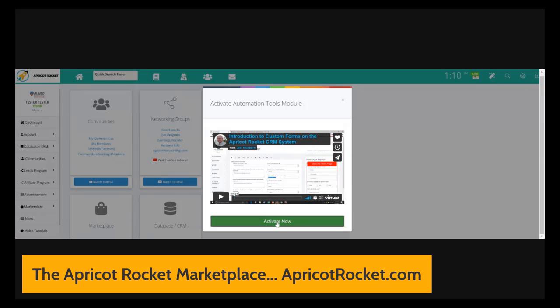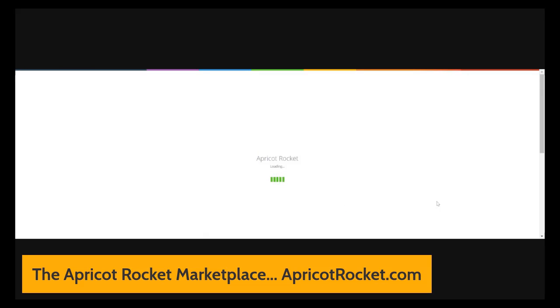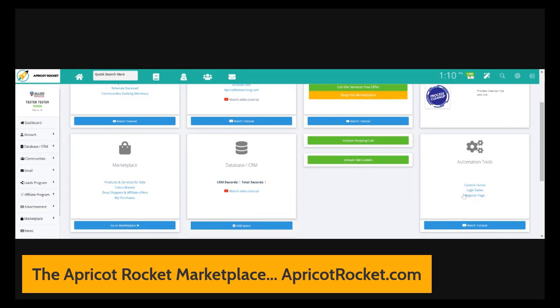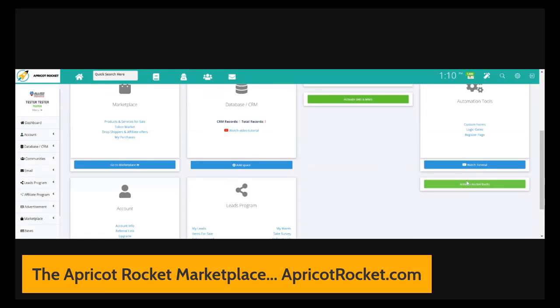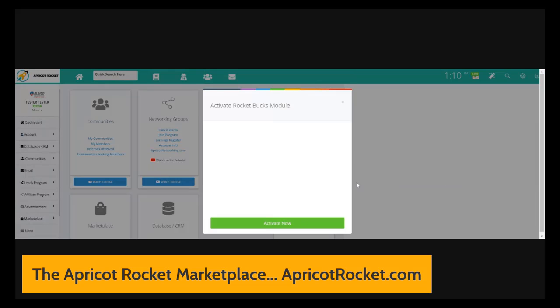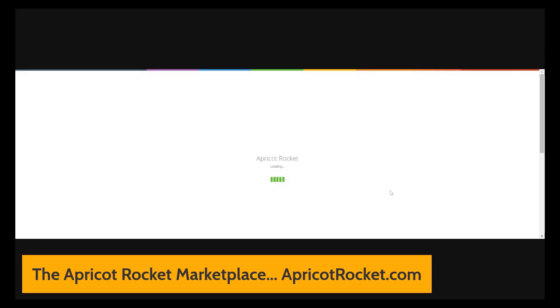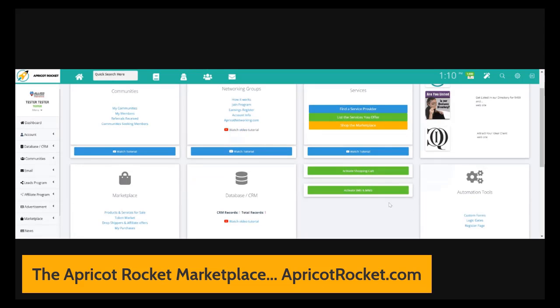You can watch each video. So go ahead and click activate when you're done, and that'll activate that module. And you'll see each time that you activate a module, it turns on a panel with some links that you can click on to manage the tools contained within that module. So I've gone ahead and activated everything except the shopping cart and the SMS messaging.